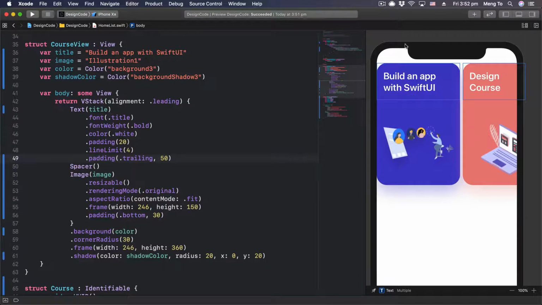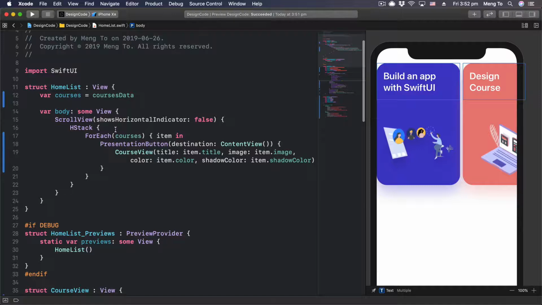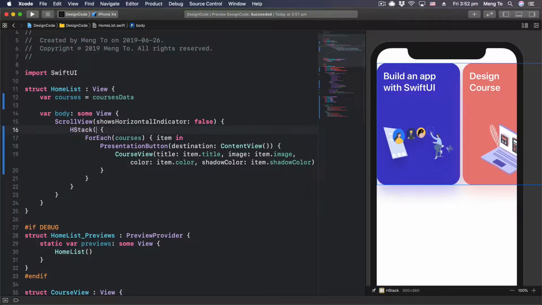Let's conclude this session by fixing the spacing and the gaps. So I'm going to go back at the top, and here for the H tag, I'm going to set parentheses and then put spacing of 30. This is going to set a gap of 30 between the cards.